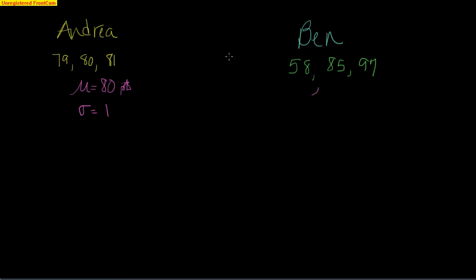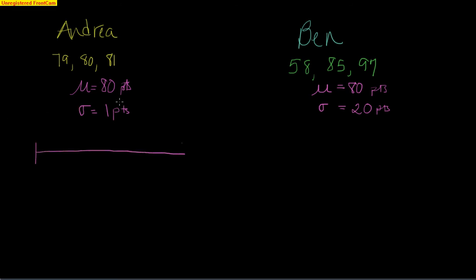So over here, it turned out that Ben, in fact, had the exact same mean score for his tests. His was much more spread out, and after using technology and your calculator or the complicated formula, we determined that Ben's standard deviation was, in fact, 19.97. I'm just going to round it here to 20. Okay, so one standard deviation for him is 20 points, while over here, one standard deviation for Andrea is only 1 point.